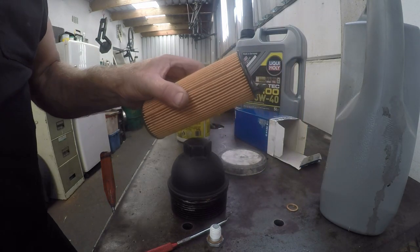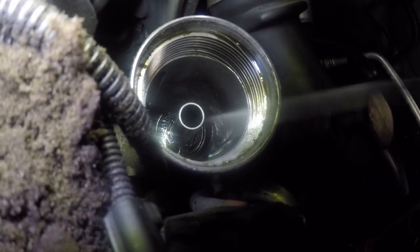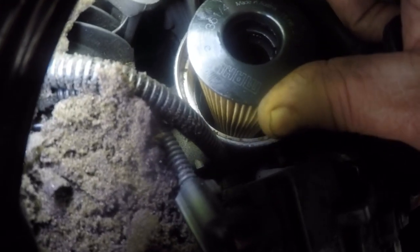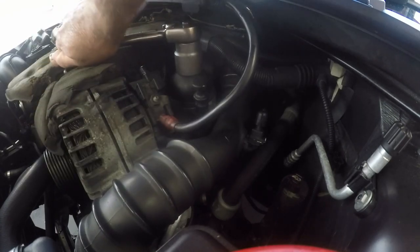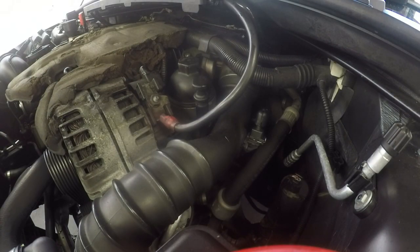Let's go and get this filter fitted quickly. Inside this unit, you can see there is a hole there. See that hole over there, where I'm sticking the screwdriver out? That hole is where that little pip goes in. So we'll put that in, and twist it until I feel that pip fall into the hole. There we go. I can't twist it anymore. Now we will take our top and screw it down. We'll just get the thread going there. Keep it in the hole, and then you can put the top on afterwards. You will feel the whole thing just come together. We've got that torqued down to 25 Newton meters, and now we can put the sump plug back on.